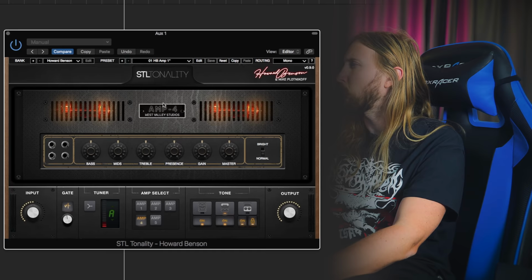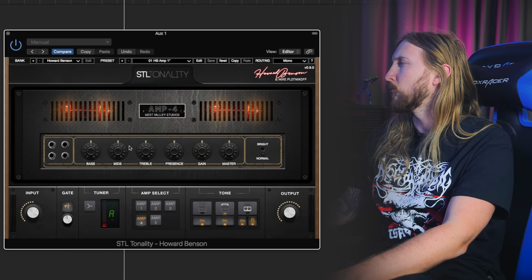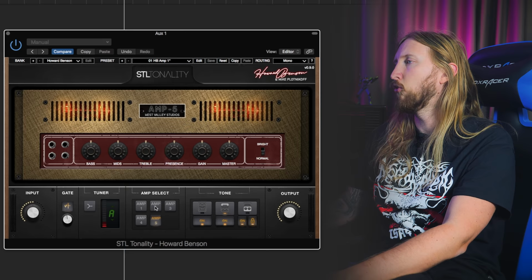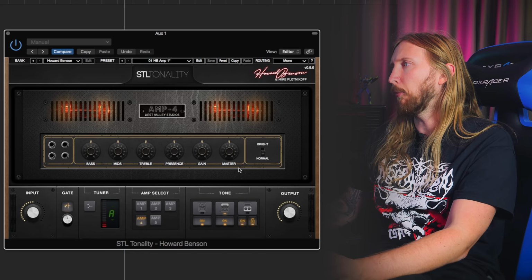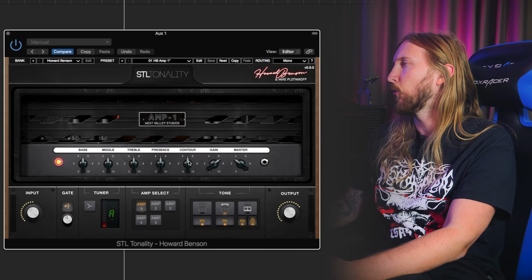Quick overview, and nothing too shocking: you have the amplifier head looking all metal with its controls, and down here you pick what amplifier you want to work with. So you have amp 1, 2, 3, 4 and 5, and even though they are a little bit different, they do share the same amp controls: bass, middle, treble, presence, gain and master. Some of them also have a bright and normal switch, and one of them has an extra contour control.